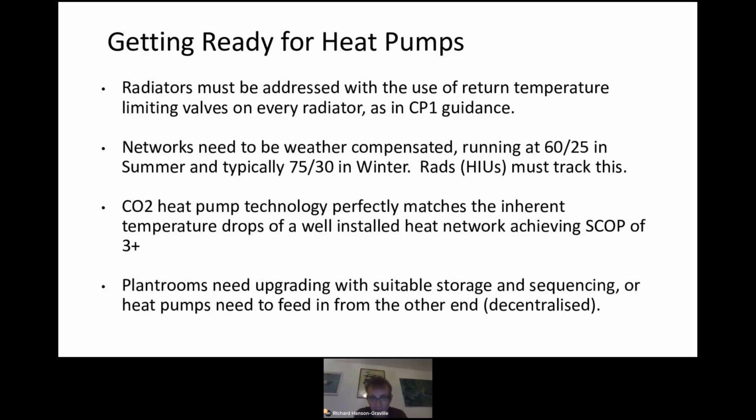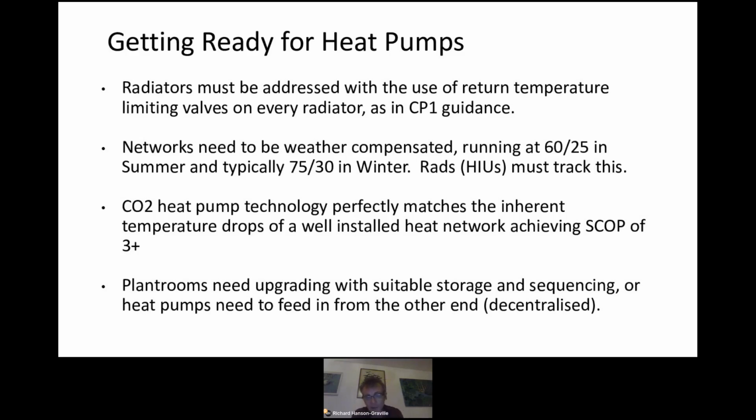There's been a lot of work done over recent years with a lot of operators on real-time data feedback, trying to work through the standard methods of balancing radiators, and the realization coming about that there needs to be, again, a step change, and they need to be addressed. Money spent on balancing radiators, you cannot fix anything else until the radiators work, to be honest. It's as simple as that.